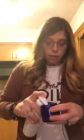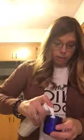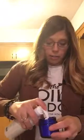So what you do is you fill up your container of your lotion, but you don't wanna fill it all the way up because you want to be able to stir your essential oils in it. And then you can also add the rest of the lotion later, okay? So right now I just have a good amount of the lotion inside here.